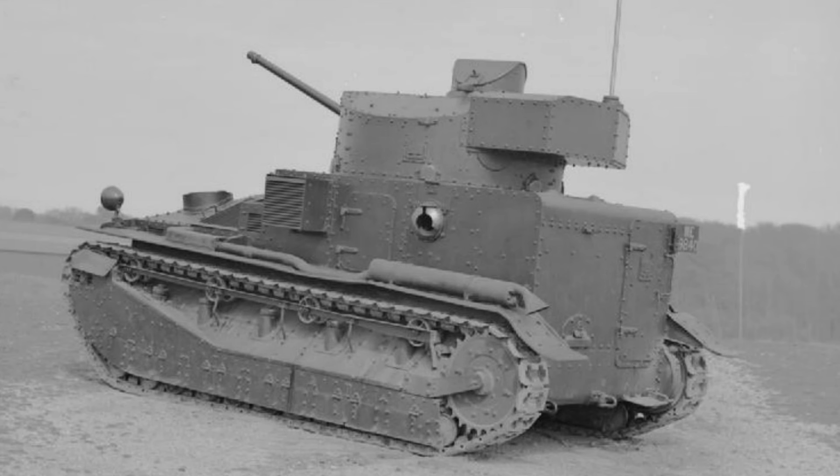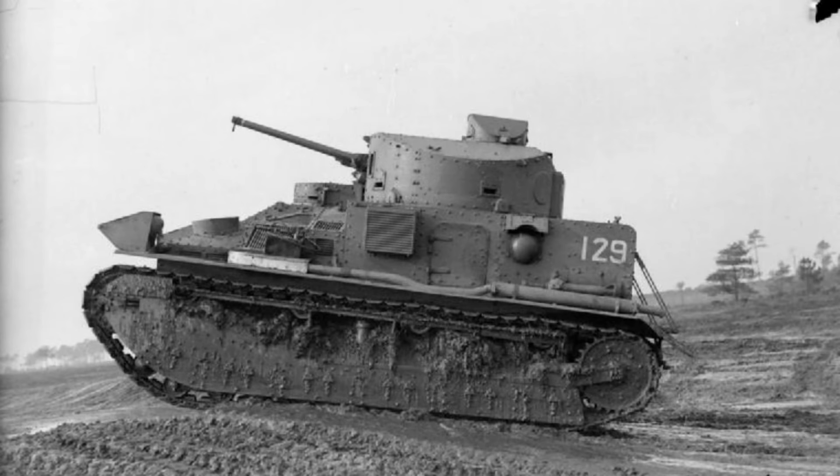Again, there are a few variants like the Mark 2 Star, which just adds the same upgrades as the Mark 1A Star, and there is also the Mark 2 2 Star, which adds radios and doesn't have the Bishop's Mitre cupola. And then lastly, the Mark 2A and A Star, which had minor changes to tanks that were operating in Egypt. In real life, these two tanks would be made in large numbers, with just under 300 of both types being constructed from 1924 to 1927, at a time when no other nations were really building modern tanks in any decent numbers.